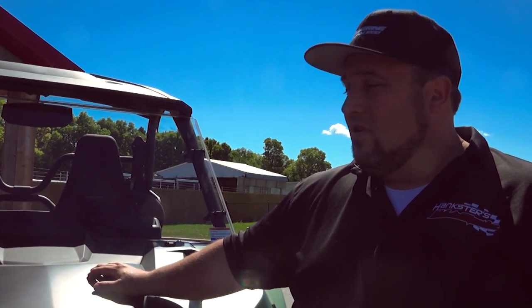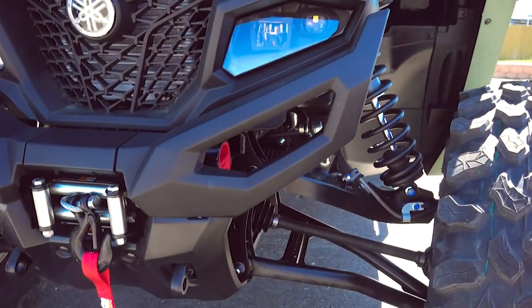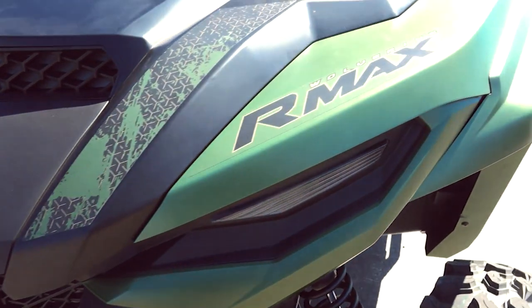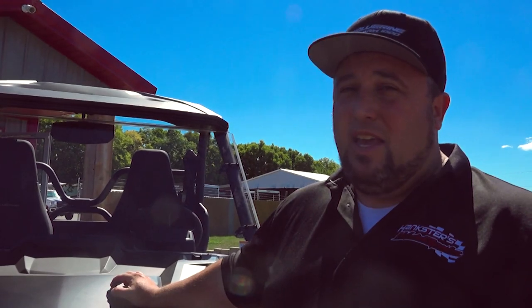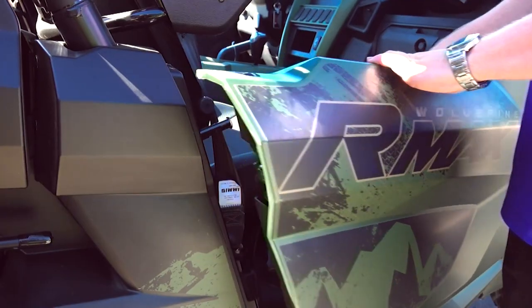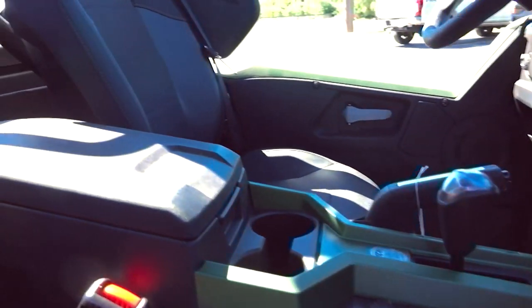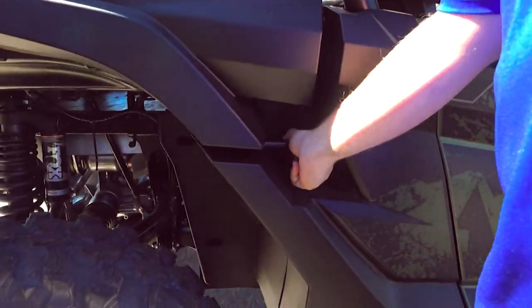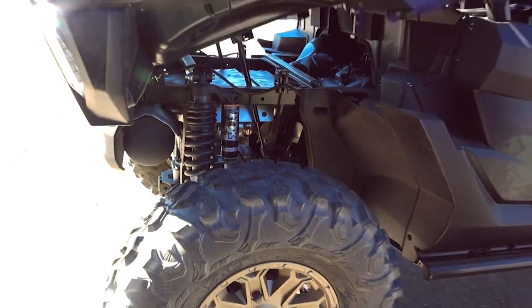being in this machine for the first 15 seconds, I could tell that this new RMAX 1000 brought something to the table that you are not going to find with any of the other competitor models. The power of the machine is outstanding, extremely smooth, extremely torquey. Just some of the real attention to detail that Yamaha put into these machines, from the stitching in the seats to the soft touch points to just when you shut the door, it's almost like shutting the door on your pickup truck. I mean, it is a well-built, attention to detail for a UTV. I don't think you could get any better fit and finish out there.